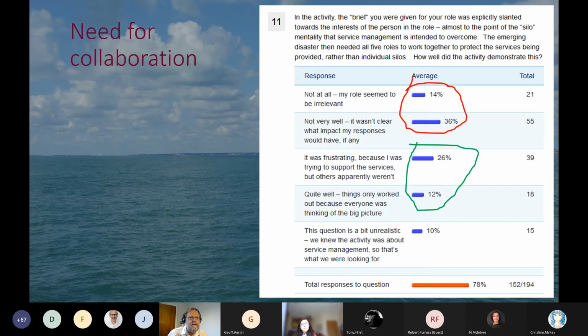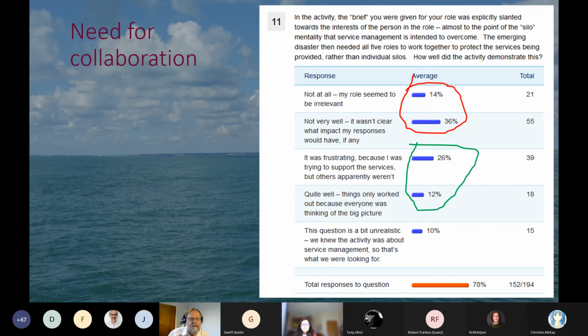Then we turn to the idea of the collaboration. Now, the 5 actors in the scenario are things like the IT manager, the user manager, the building manager, and so on. And each of them was given a sketch brief of how they were supposed to be reacting, and the brief always tended towards looking at their own little empire.